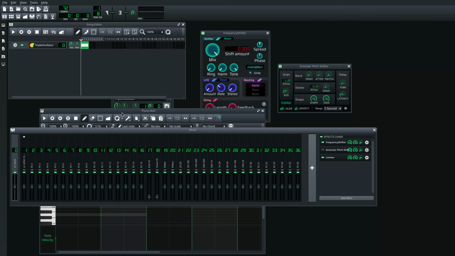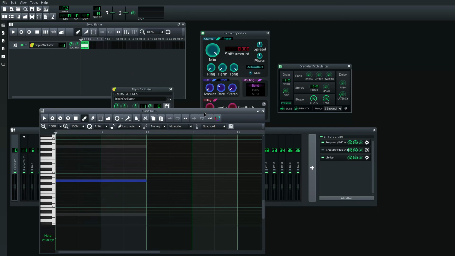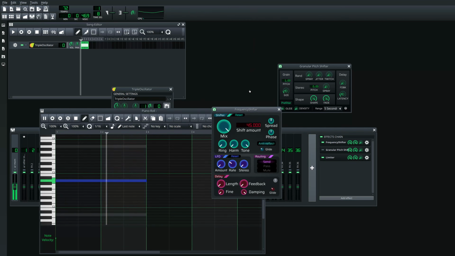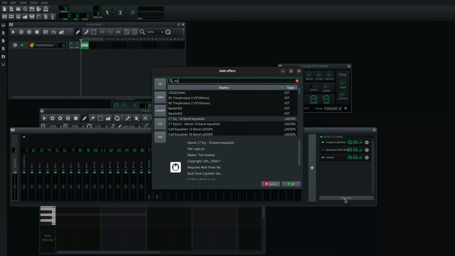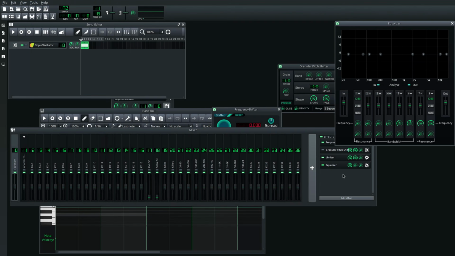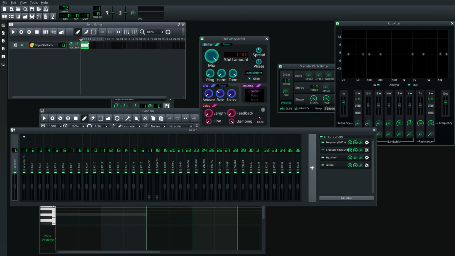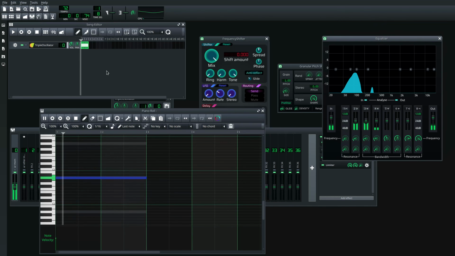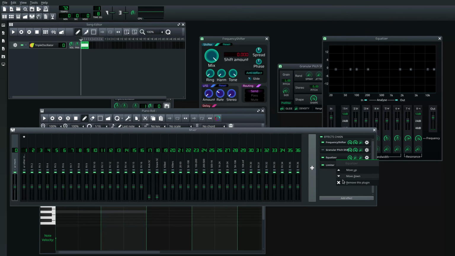And then if we take this frequency shifter, it sounds way cleaner, but it's clearly not just pitch shifting, it's doing something else to the overtones. Wow, you cannot see them in there.